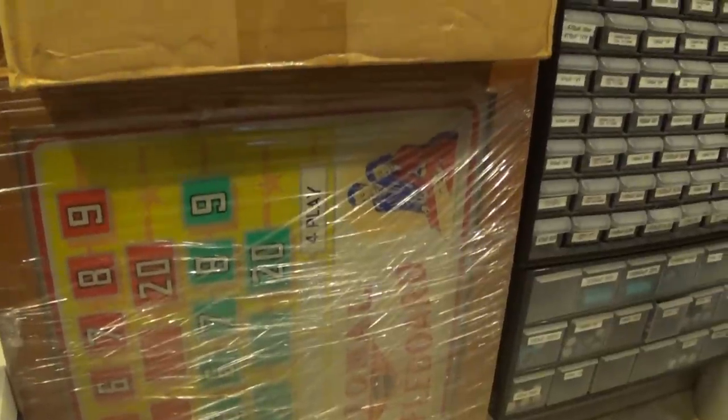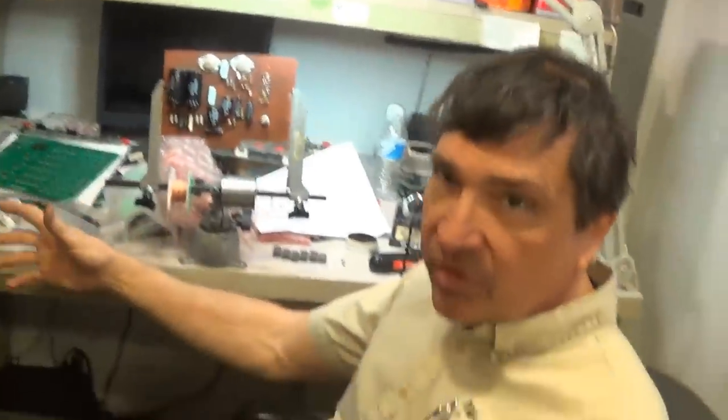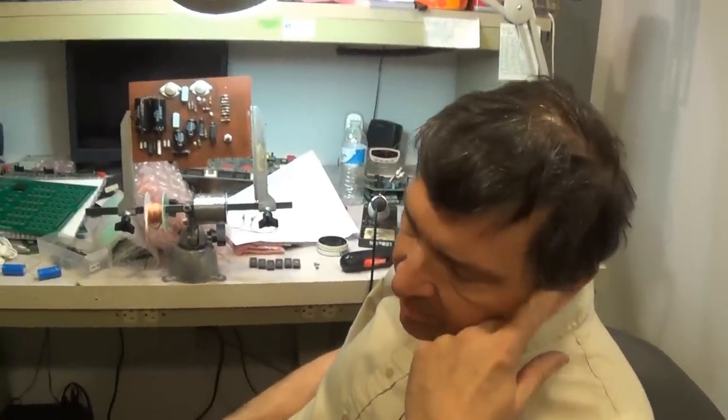That's Ed Dougherty's National Shuffleboard backbox. It's an old head unit? Yeah, it's a two-way. It's got the same artwork on the other side. It mounts in the center of the game. So each end of the 22-foot shuffleboard can see that. Okay, and he gave it to you to fix? Yeah, he gave it to me to fix.